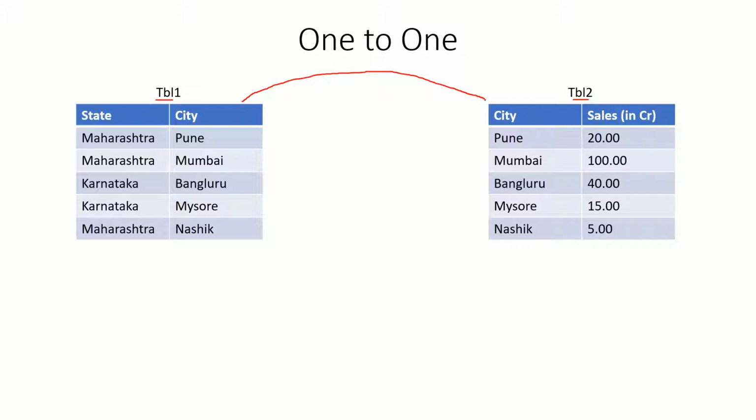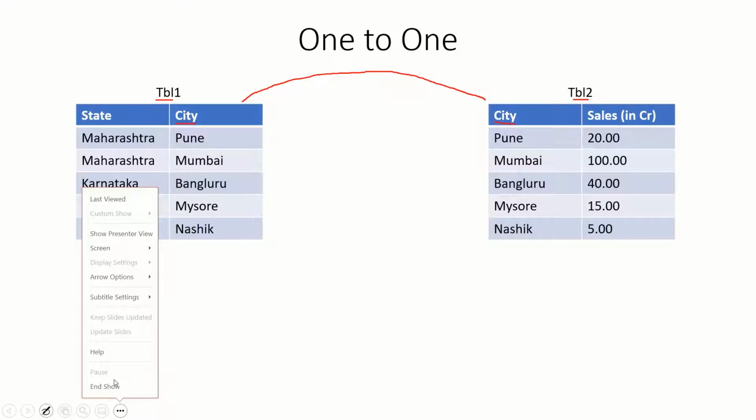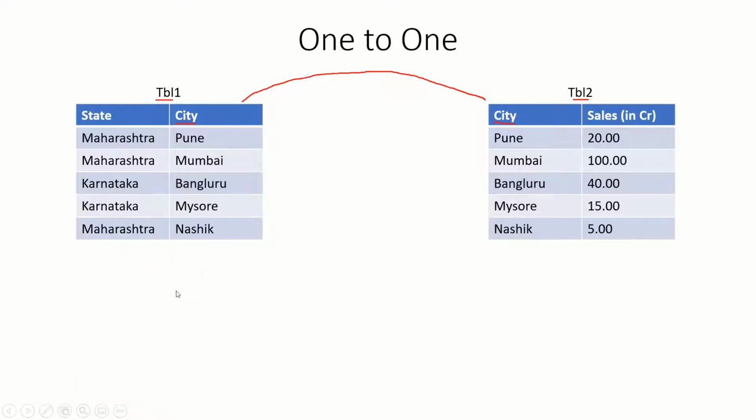In SQL, we generally write SQL join queries, inner join, outer join, like those. But in Power BI, we have to create a relationship between them in order to get the data from two tables. Since this city column is the common ground for both the tables, we'll create a relationship between the city columns. Now the joining condition is on the city column. So if we create a SQL join for these two tables, what we get as a resultant is here.